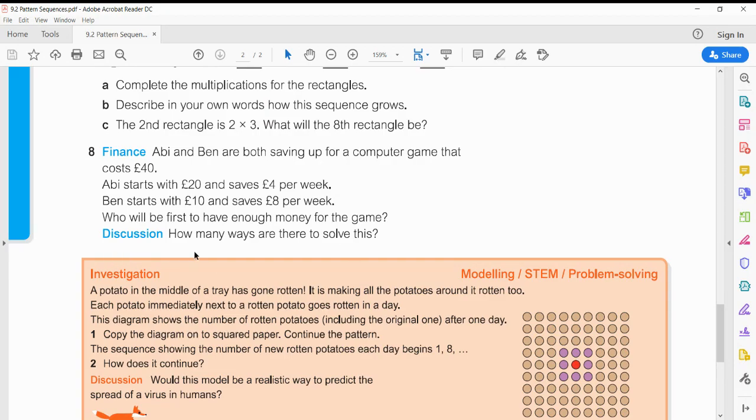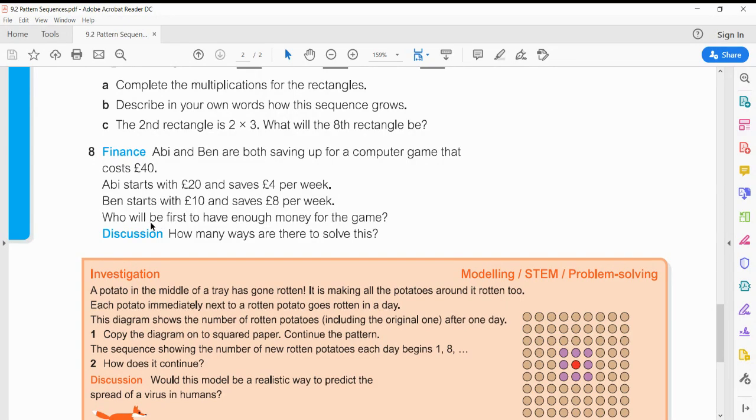Well, that's a discussion. If there were multiple people around, if we were in a full class, we'd talk about how many different ways there are. It's probably several. You could probably just write out a list of what Abby has and what Ben has. You could write out a table. You could even create a formula, and it will definitely work, but because it's a fairly simple problem, it's probably not the most time efficient way of doing it. But if it was a more complicated problem, then a formula would be the most useful way of doing it.